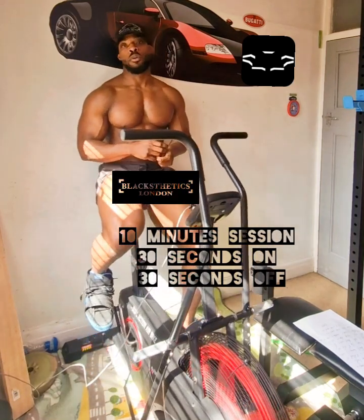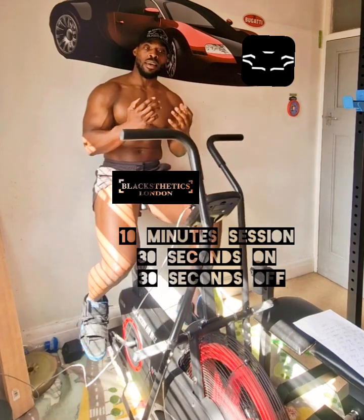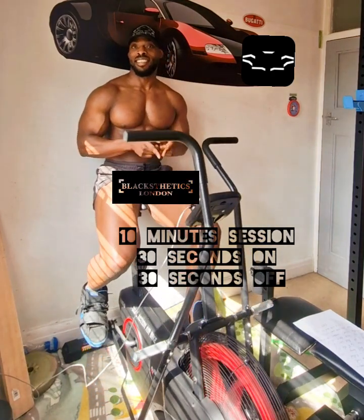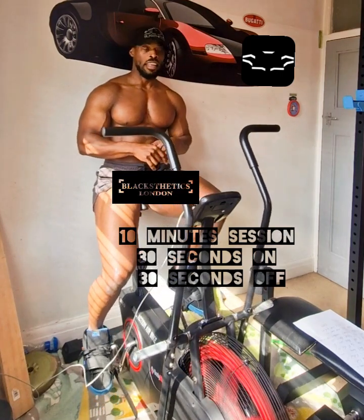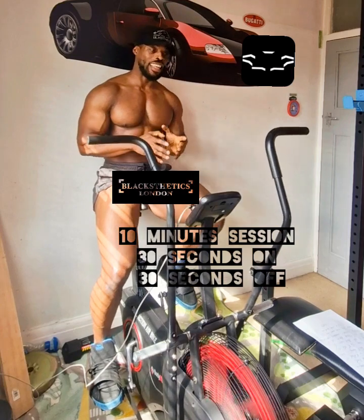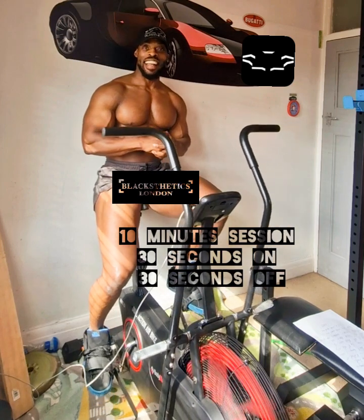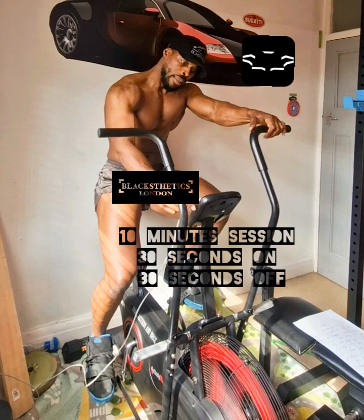It's probably not as powerful as the bike you have at your gym. It's slightly less resistant, but I've used this many times before, and believe me, by the end of this session, you will be gassed. And if you're not, then you're uber fit. So it's going to be a quick 10 minute HIIT session, 30 seconds on, 30 seconds off, no messing about. Let's see how we get on. So without further ado, let's get into it.